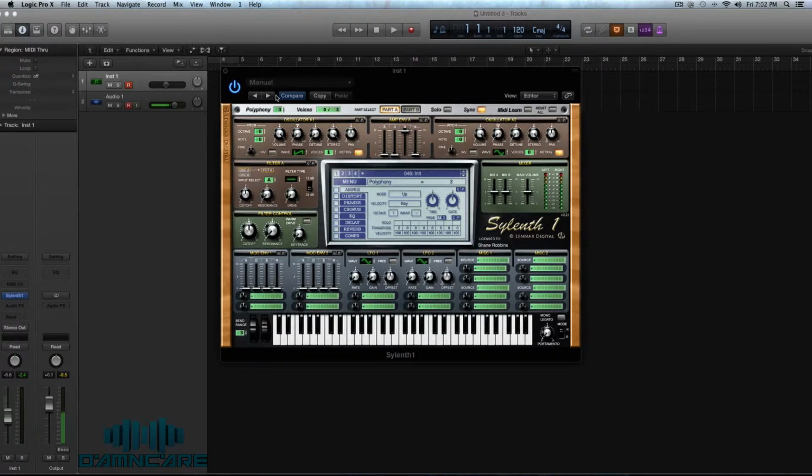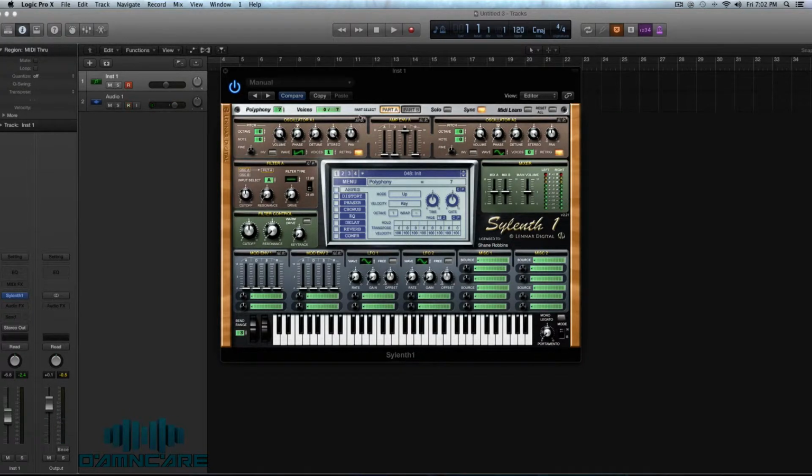So to save CPU, if you're just playing a sound where you're only ever playing like 3 or 4 notes, you can set it to such. But if you're playing really deep layered chords, you're going to want to set the polyphony to a higher amount. Then you have this voices display, and it'll show you how many notes you're pressing. So if I do a triad, 3 voices, 7, and it goes up to 8 depending on your polyphony.